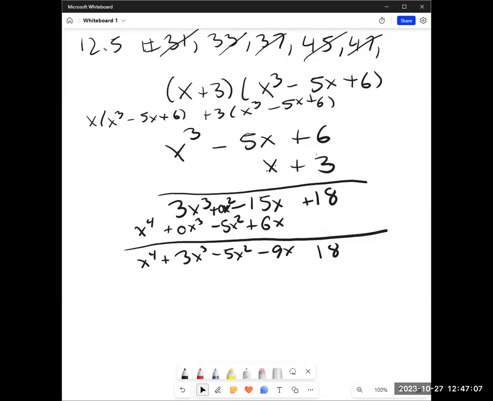So that's it for multiplication of polynomials in general. We're going to come back next time and we're going to start to talk about some special multiplication techniques for when we have a perfect square. So we'll see you for that video when we take a binomial to the 2nd power and we end up with what's called a perfect square trinomial. See you for the next video.